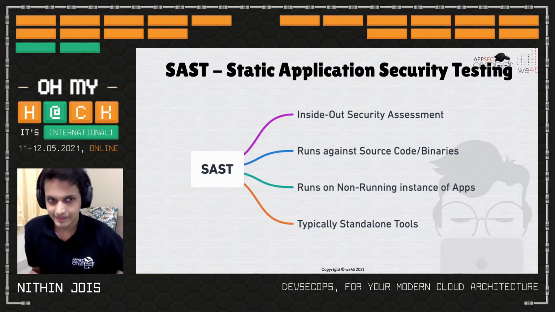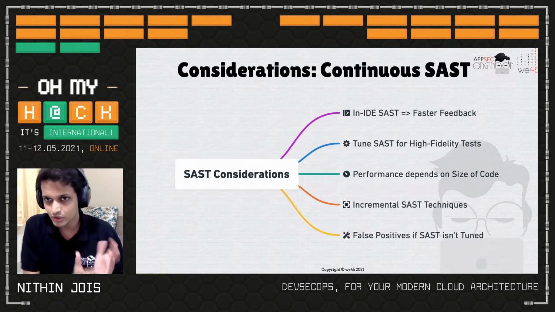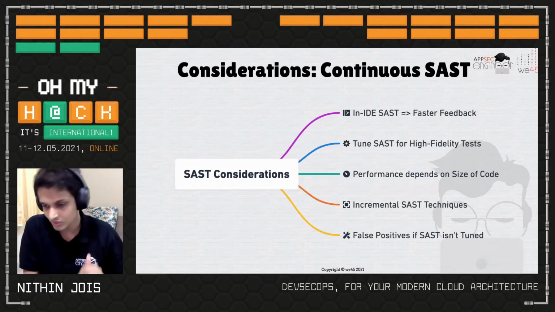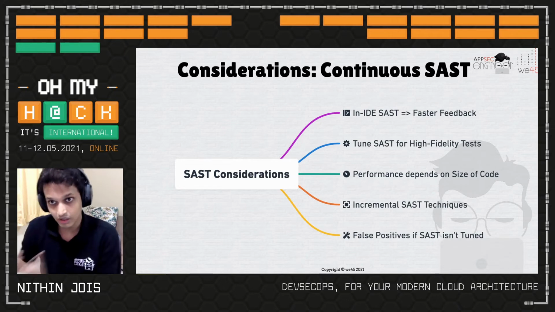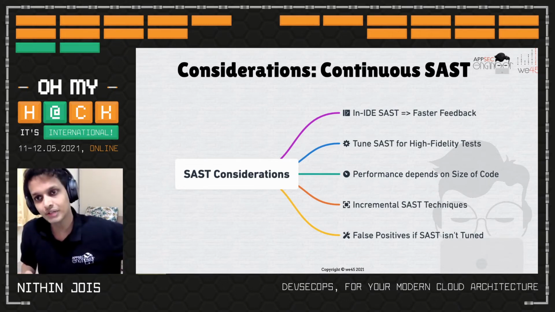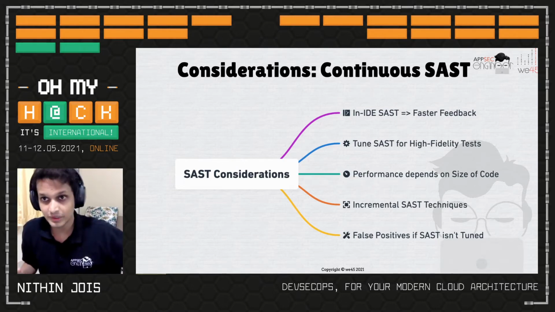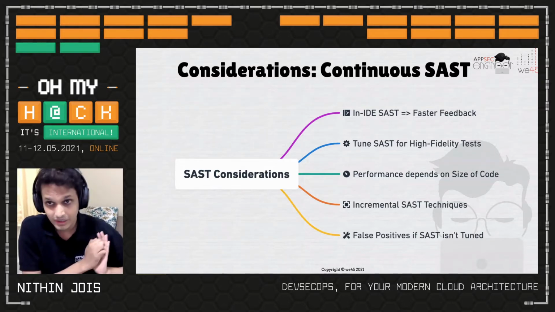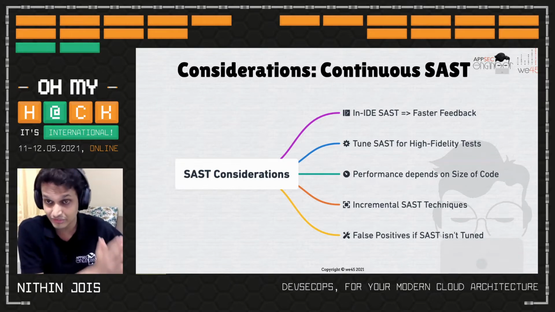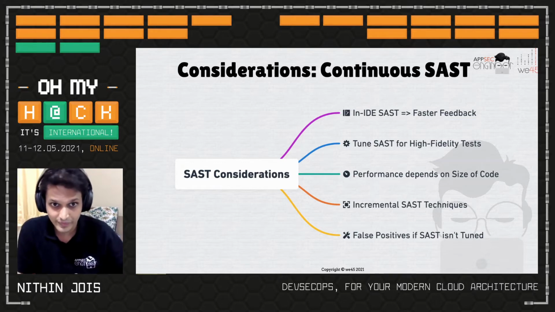And more often than not, these are going to be standalone tools. So when you look into some of these SAST tools, right? Try and see if there are a few plugins for the IDE itself, where you can have your developers install them on their IDEs so that as and when they're writing code, a few security alerts pop up and they can fix those issues as early as possible, right? So if the security issues or the bugs are fixed before it's even committed to the Git repository, that's a great win for all of us.